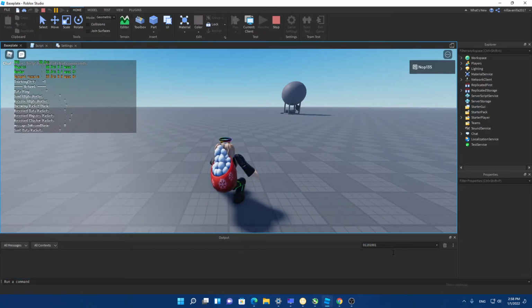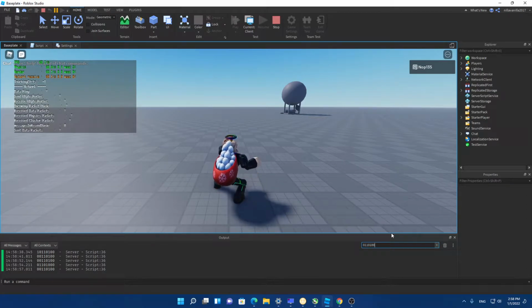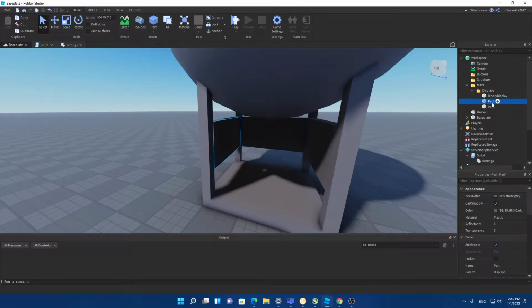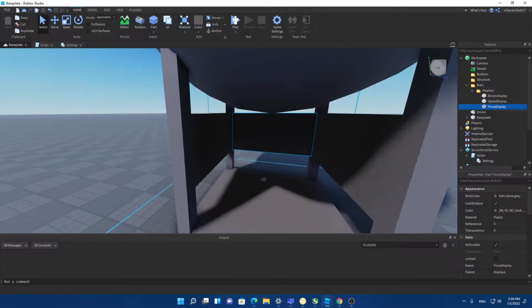It does some random stuff. Maybe it's a random chance. Okay. Speed display, and finally force display. So binary display, very simple.